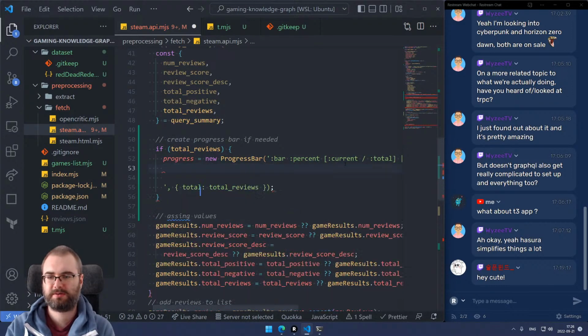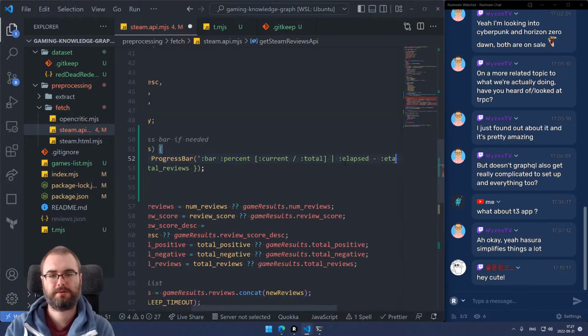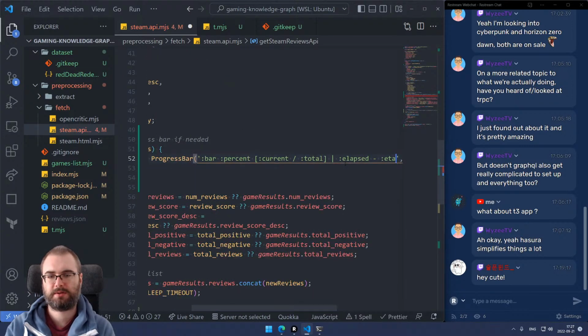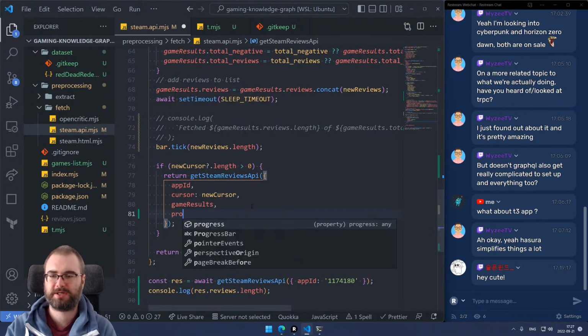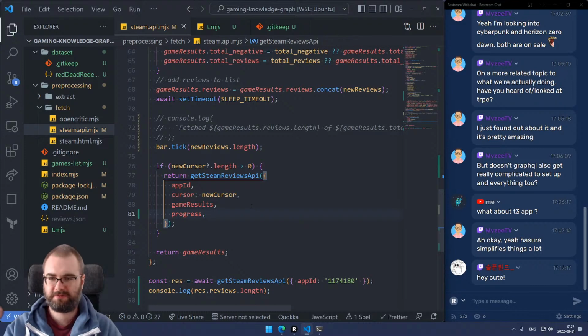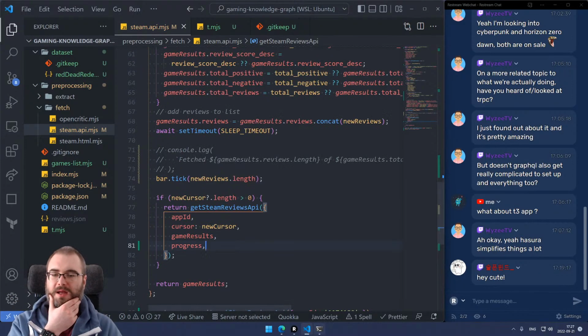So that we can see. Okay, I think, all right, we should also pass the progress further down. I think that should do it.